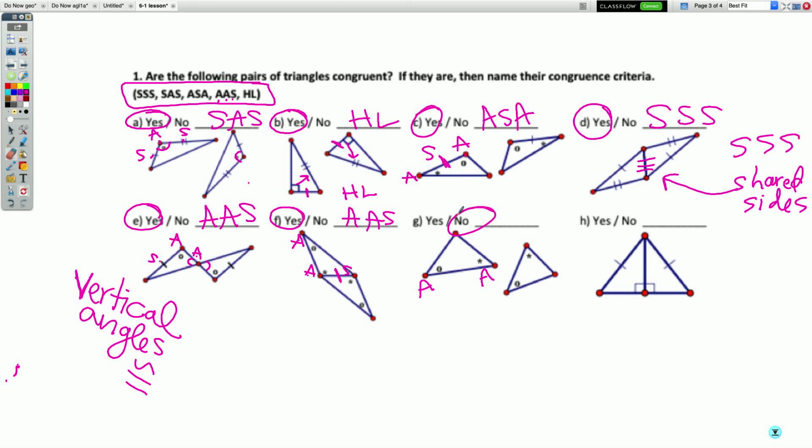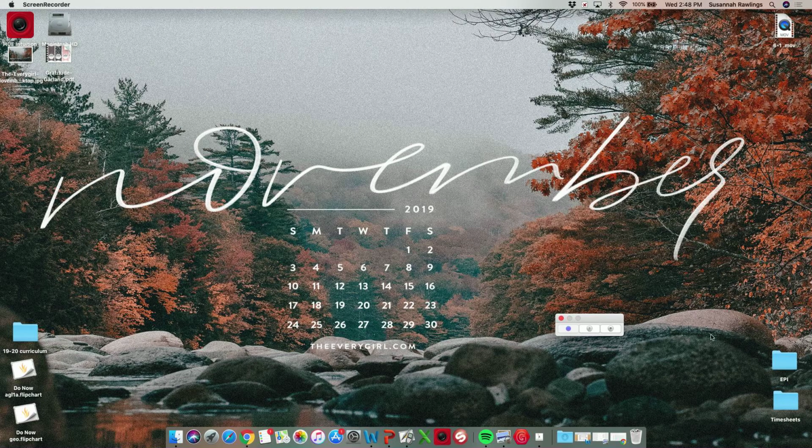Last one. Which types of triangles do we have? Right. So let's always check for HL first. Also, what do I have to mark here? Yes, but is there anything extra that I need to add? Oh, yeah, the shared sides, in the middle. So we're checking for the hypotenuses. Are they congruent? Yes, they are. And I have 1 set of legs, so this was yes and HL. Okay, I'm going to explain your assignment, but that is our lesson.